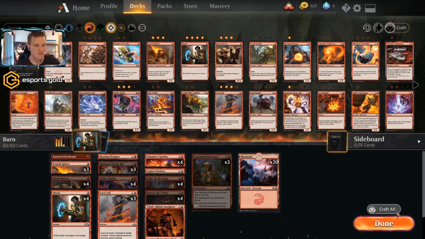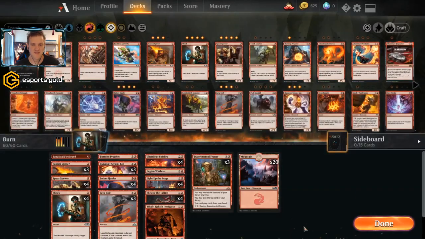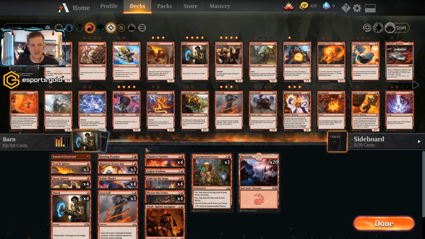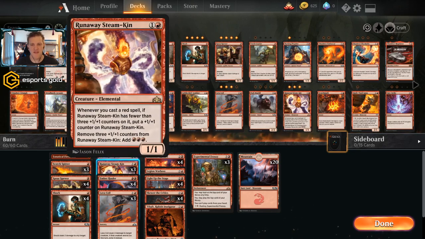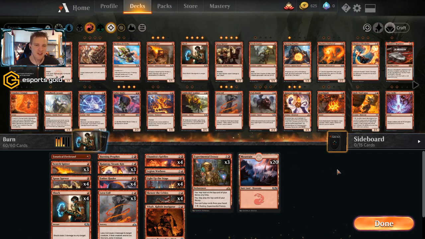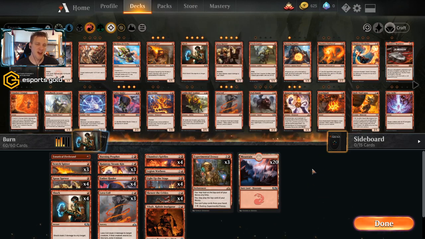Are you ready to do it? Over here, we hit the craft all button. 2 common, 3 uncommon, 5 rare. Finish. And I believe we have a more competitive mono red deck that's ready to go out there and do some damage. We can always come back and craft that 4th Steam Kin later, but I really do like in free-to-play crafting 3s of my rares and mythics because I can still play the deck with 3, and if we get lucky and spike an ICR card reward or open one in a pack, we still feel good about it.